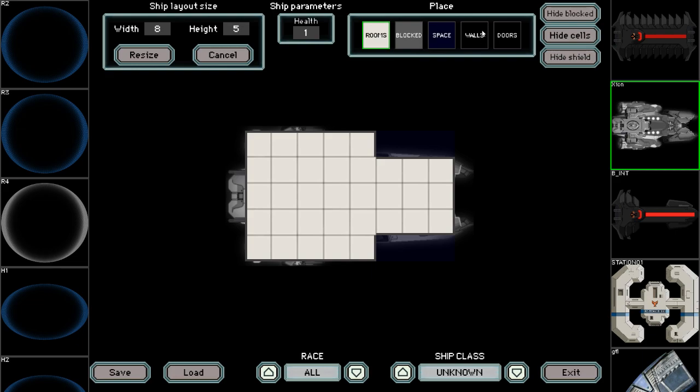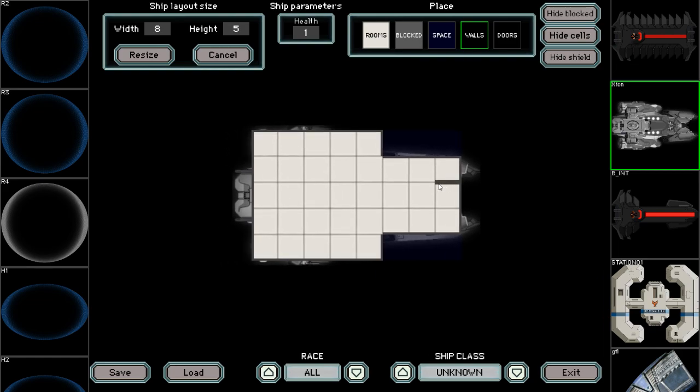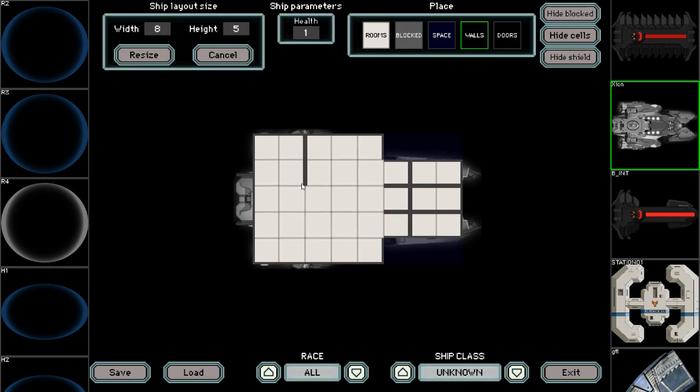In my case, since this is what I'm going to stick with, I'm just going to design it so that I put the walls like this, so that the front of the ship supports two cells along the front. And let's see, how well can I divvy up this ship here?